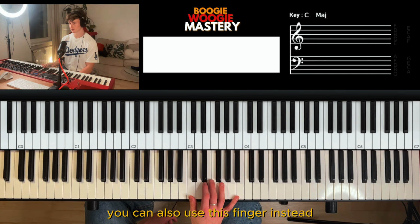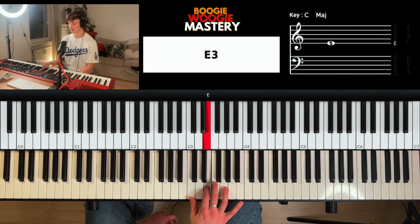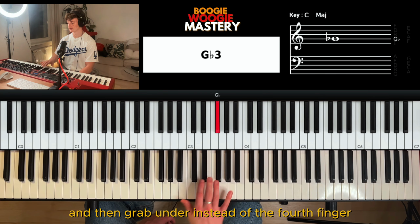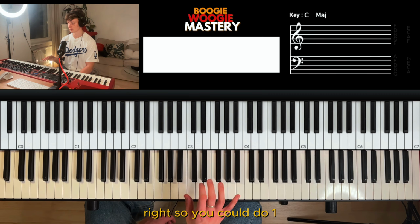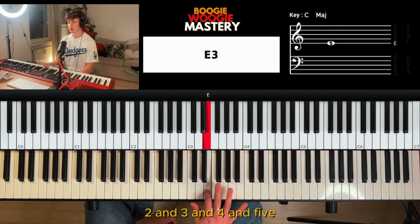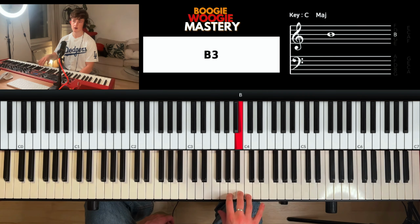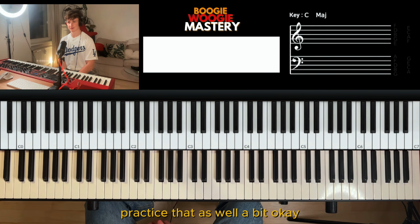You can also use this fingering instead, so you could do 1 and 2 and 3, and then use the 3rd finger again, and then grab under instead of the 4th finger on the G flat. Right, so you could do 1 and 2 and 3 and 4 and 1 and 2 and 3 and 4. So practice that as well a bit.